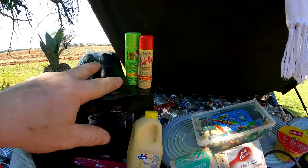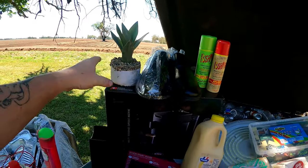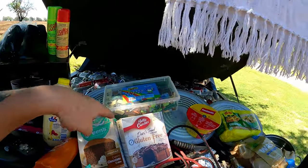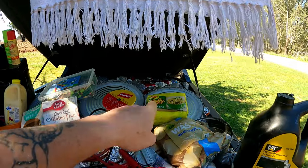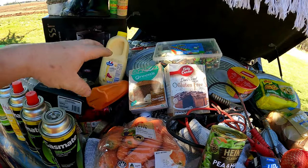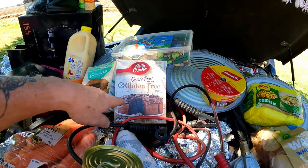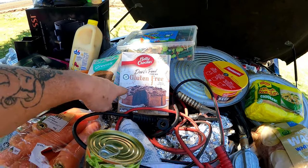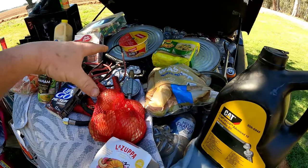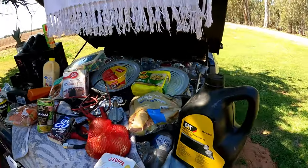Also got 2 cans of Bushman. Also an artificial plant. I don't mind those for ourselves either. Give that a clean up. And we've got some cast alloy lights back here too. I'm going to try those three out, the three round ones there, and find out if they work. We've got a Green's chocolate cake, classic chocolate cake. We've got a gluten-free mixed cake mix here as well. Jumper leads, all sorts in here. Holly foil in here as well. Yeah, it's all there. Stainless, cans, cartons, plastic and glass.